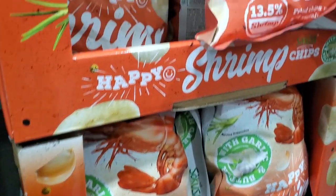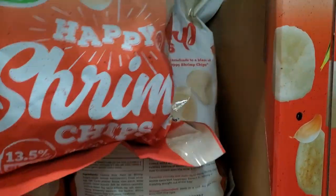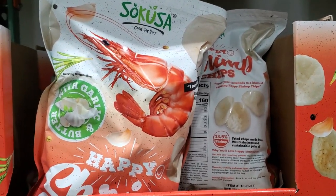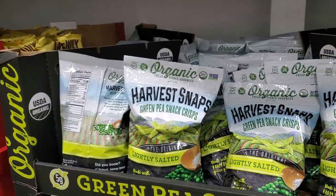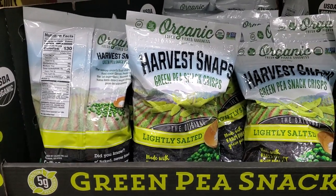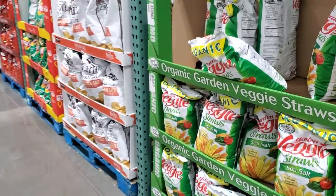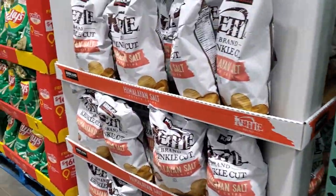Okay, these are new. We have shrimp chips for $7. I think I'm gonna give this to my son for Christmas. He loves to eat weird stuff. That, and maybe I'll get him seaweed. I got him seaweed last year, like 4 bags, and he ate it within almost a week. Him and the dog are the only ones who like it. $7.89. Yeah, do not give your dog a lot of seaweed. They could have it, but your dog will go potty. Trust me. It was really awful. $7 for the veggie. Yeah, he was like a mudslide.